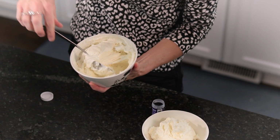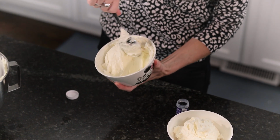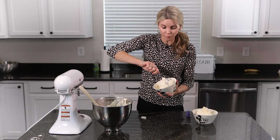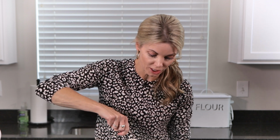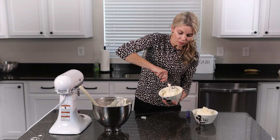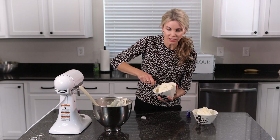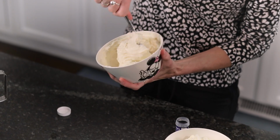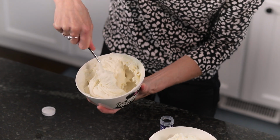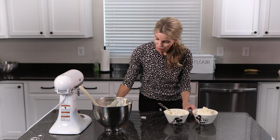And this is using an all butter buttercream. In my other vanilla basic buttercream recipe, I do a hybrid of cream cheese frosting and American buttercream. And so with the addition of the little bit of cream cheese in there, it already starts a little bit whiter. But this is the all yellow buttercream that I'm going to be able to whiten up.